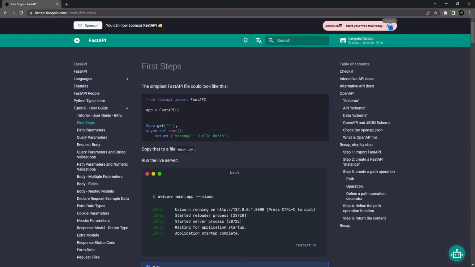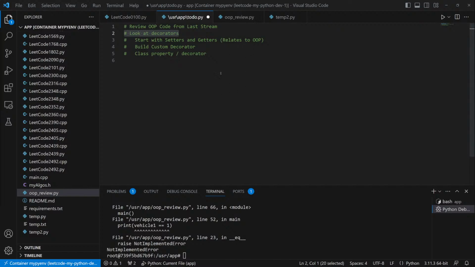So yeah, this is a decorator, and what a decorator does in this case is a GET. And a GET request is a type of request. There are GET requests, POST requests, there's all sorts of different ones, and it's just a different type of HTTP packet that you're going to be sending to the server in the back end. So in this, FastAPI just allows you to create an endpoint, and if I wasn't inside of a Docker container right now, we could actually run this thing very easily and just have an endpoint, and I could show you. But let's go look at a decorator in a different situation.